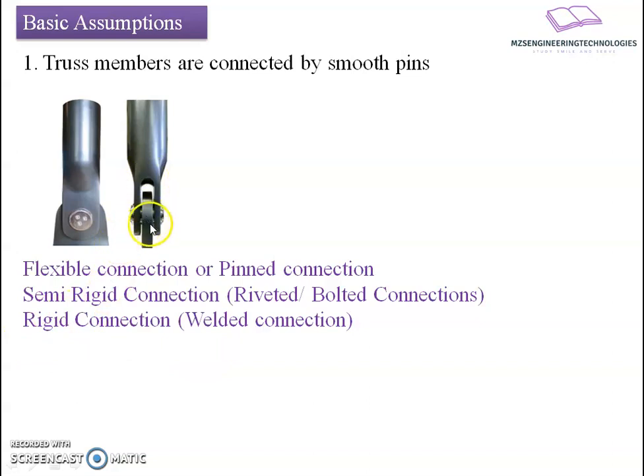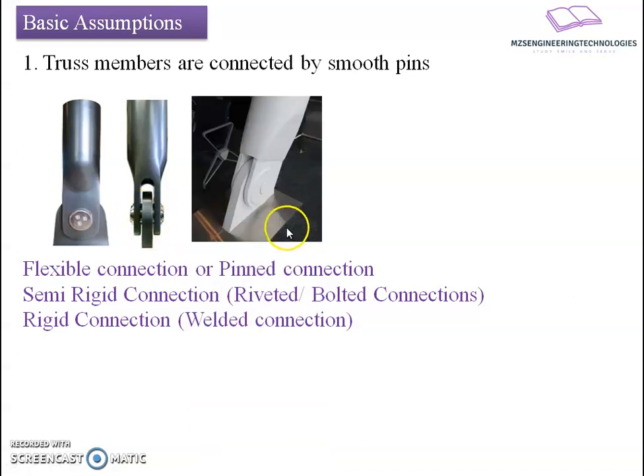The pin connections are made with a cylindrical steel metal pin inserted between a connection, which just forms the axis for rotation. It doesn't clamp the moment of the joint. If you see here, the pin is simply inserted between the two elements. This one is an eye end of the member, the second one is the eye end of the connecting plate. Only a simple pin is inserted, and this pin will allow the rotation of the member along its cylindrical axis.